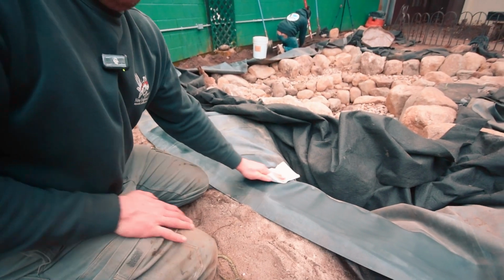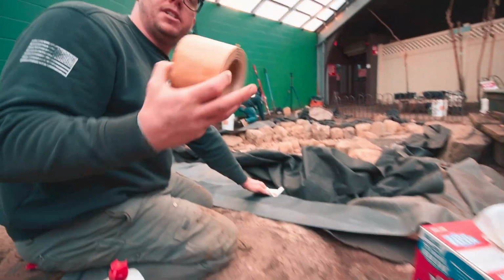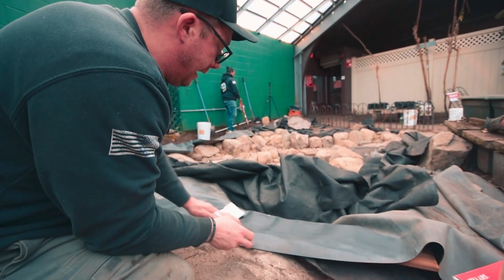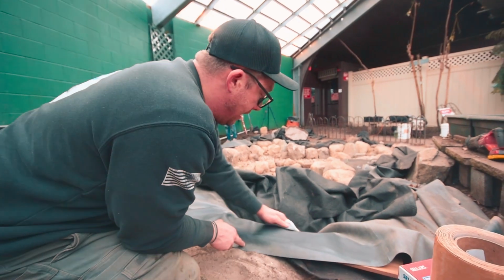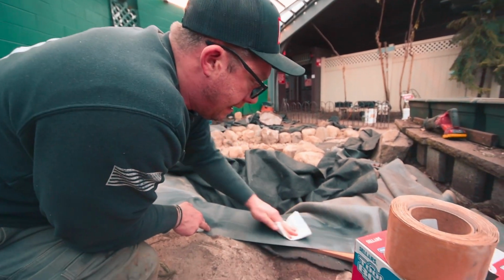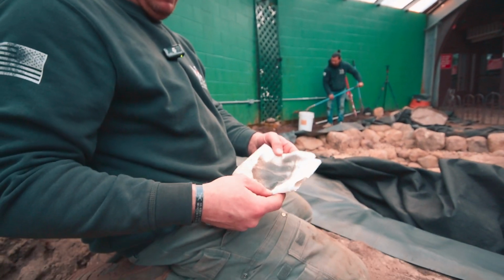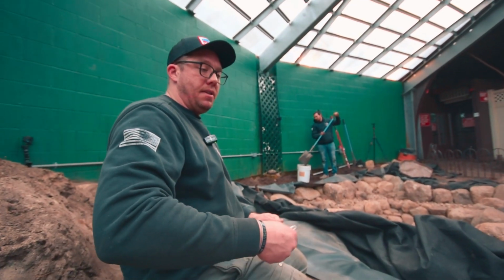The seam tape that we're using is only a couple of inches wide, but there's multiple parts to this process, so we are over cleaning past where the seam tape is going to go, and you'll see why later. All right, so no matter how much you clean this, it's always going to be a little bit black. That's just the rubber coming up on the paper towel.